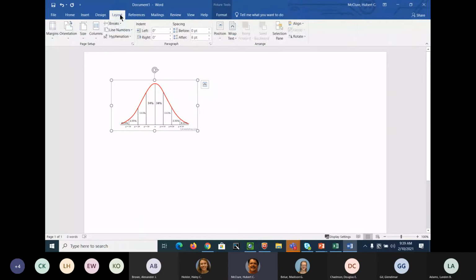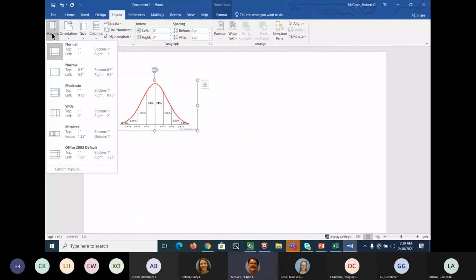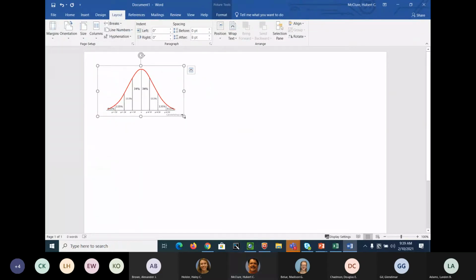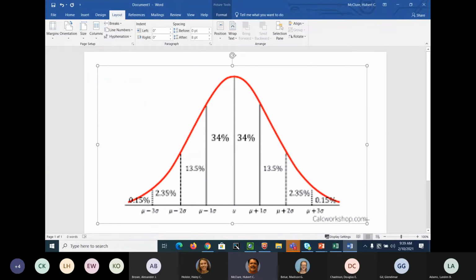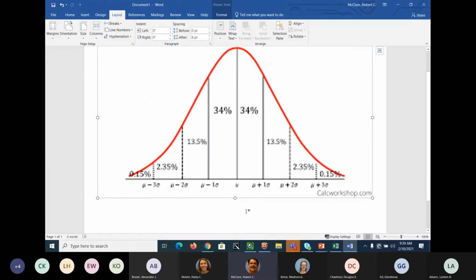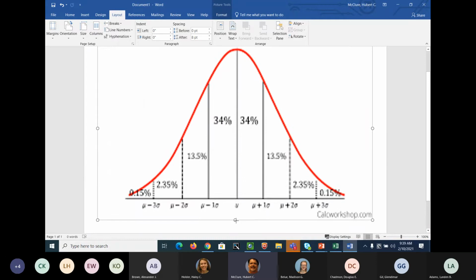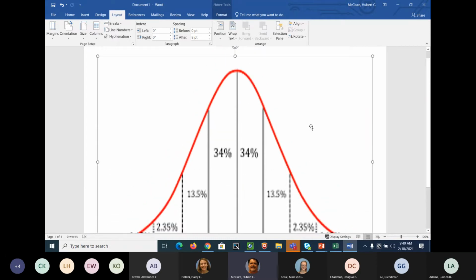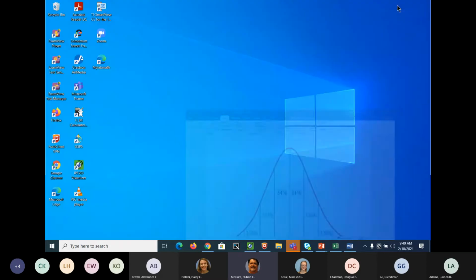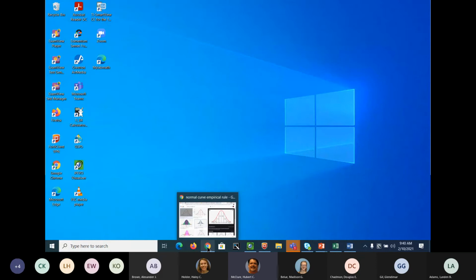Let me go to layout, margins, narrow, and print you off about 10 of those or 15 or 20, and you're going to use them. Believe you me, you're going to use them. Fit it however you want to. Some people put 2 on a page, and you could do that. So that's how you do it. It's real difficult. It might take some of y'all a long time to do it. All right. Question, gripe, complaint.